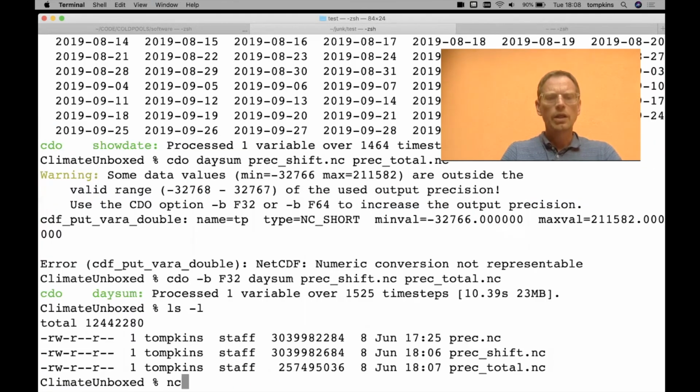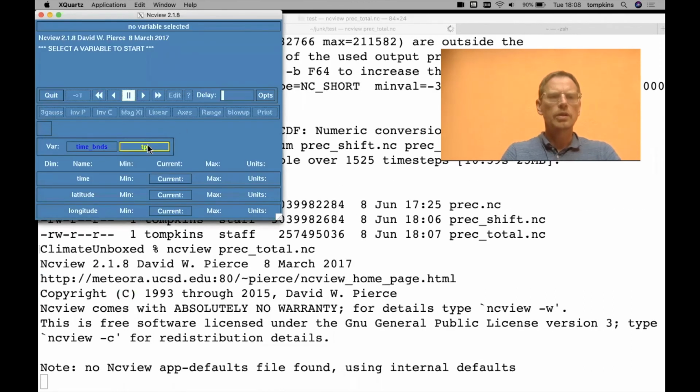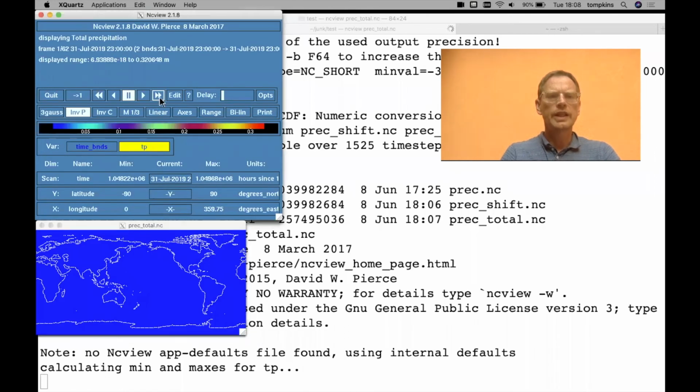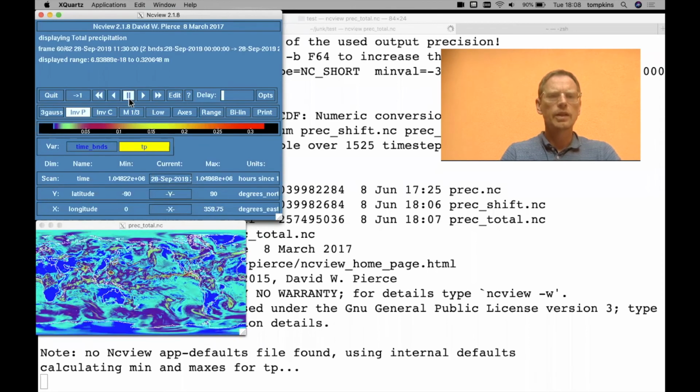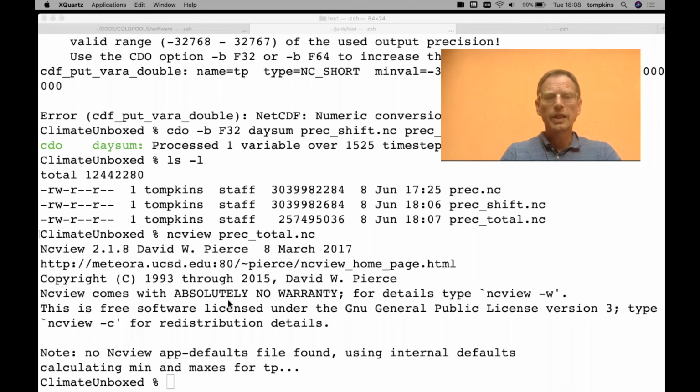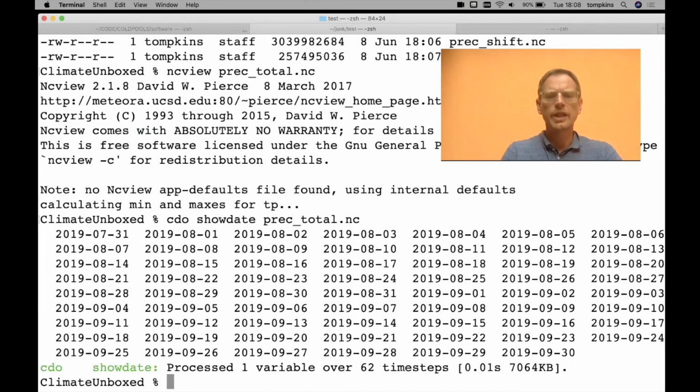So now when we open up this precip total, we now should have daily values. Let's make this load like this. Now, if you remember, we wanted the whole of August. If I do CDO showdate precip total.nc, we actually have a file that has 1 day in July, and it's not even a total daily sum because we only had 1 hourly time step. So we really want to get rid of that and cut that off. And we've also got all of the September days.